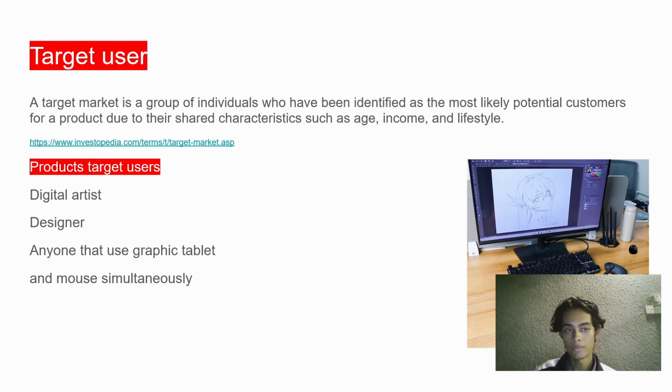Target user. A target market is a group of individuals who have been identified as the most likely potential customers for a product due to their shared characteristics such as age, income, and lifestyle. For this product, the target users are digital artists, designers, and anyone that uses a graphic tablet and mouse simultaneously. This is because a graphic tablet is very big, which can sometimes clash with the mouse.